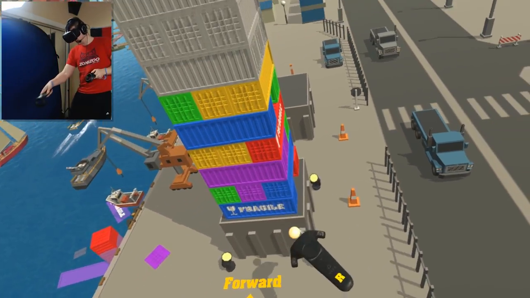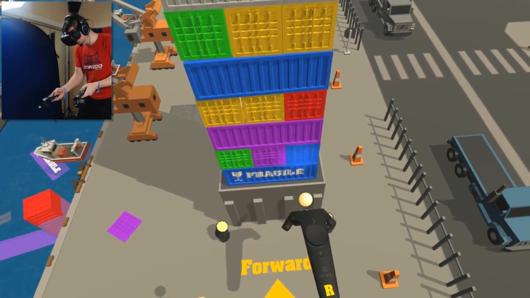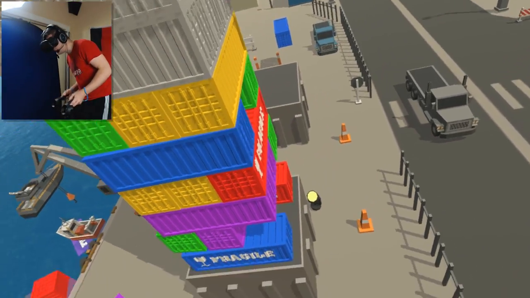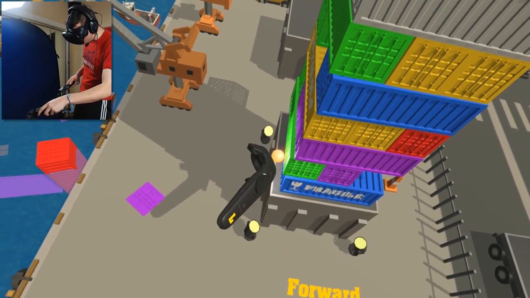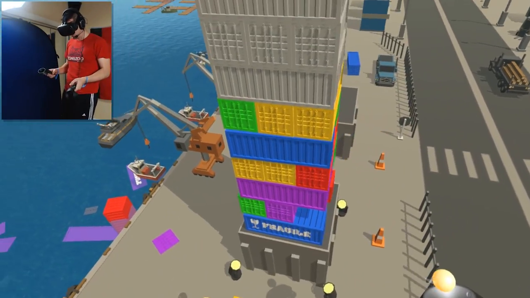Can't touch that blue, can't touch that blue, so I guess we gotta go with this blue. And... Boop! Get that out of here. Get on out. Green, you stay there. Okay, we do need a green one now.